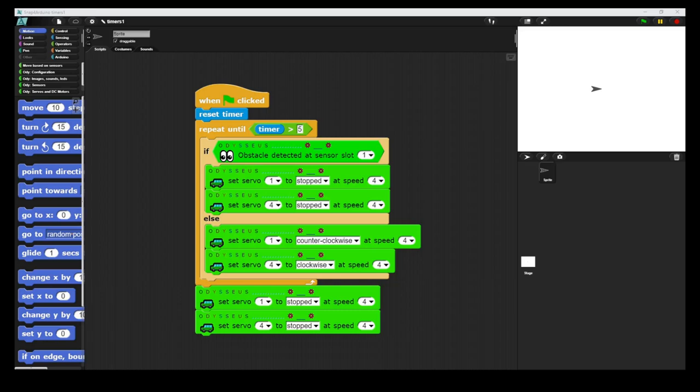We have expanded the time period to 5 seconds in order to have enough time to put a few obstacles. Observe that we have a loop that will run until the value of the timer becomes greater than 5. Before the loop, the timer is set to 0 and starts counting time. A logical question would be the following: since we want ODI's behavior to last for 5 seconds, why don't we make the loop stop when the timer is equal to 5, instead of greater than 5?